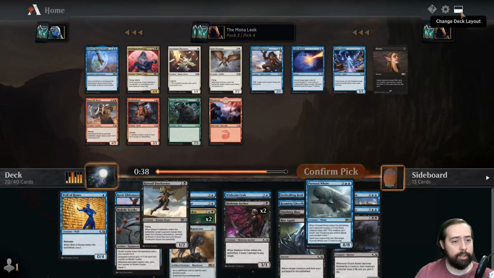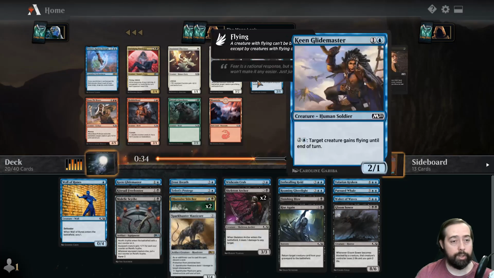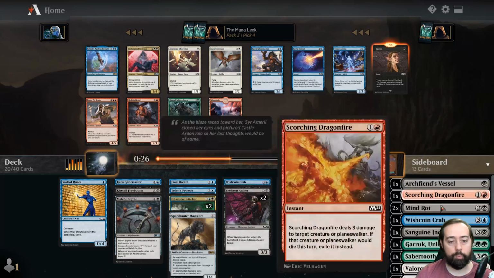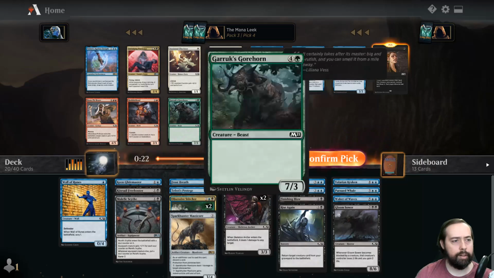There's nothing really here for us. We don't really want to play the first Glide Master, so we don't want the second one. We don't want a Lofty Denial. We don't want a Tome Anima. I guess maybe we would play a Duress. We're still a little bit waiting on playables. We had some off picks there at the start.